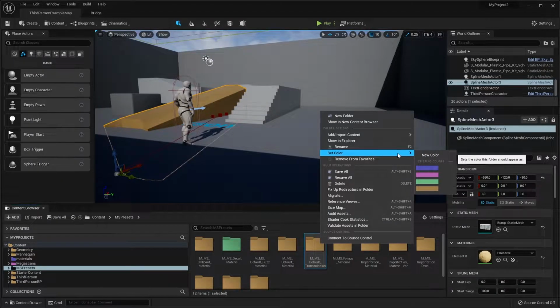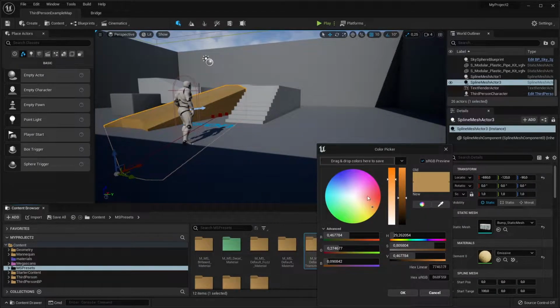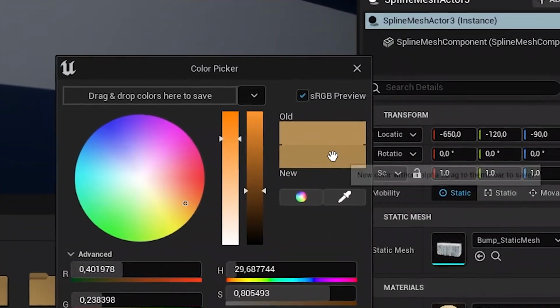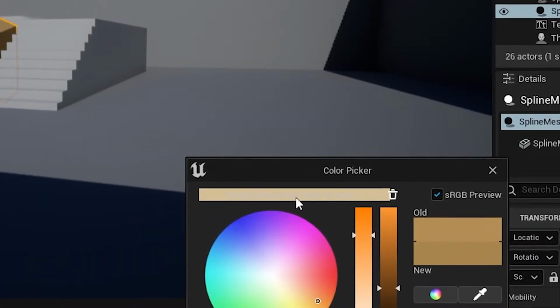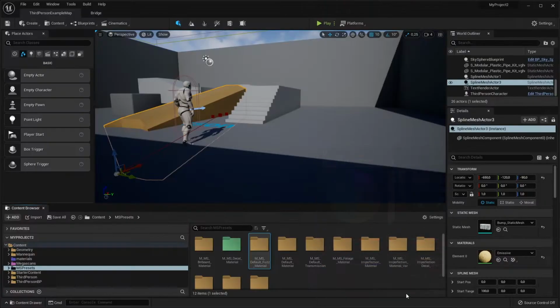There's a lot to talk about color, but did you know these tips? You can basically pick any color you like on your screen or from any other application. But then, check out this. Drag the color over there, and you can keep it. You can basically keep this color and use it everywhere in your project.